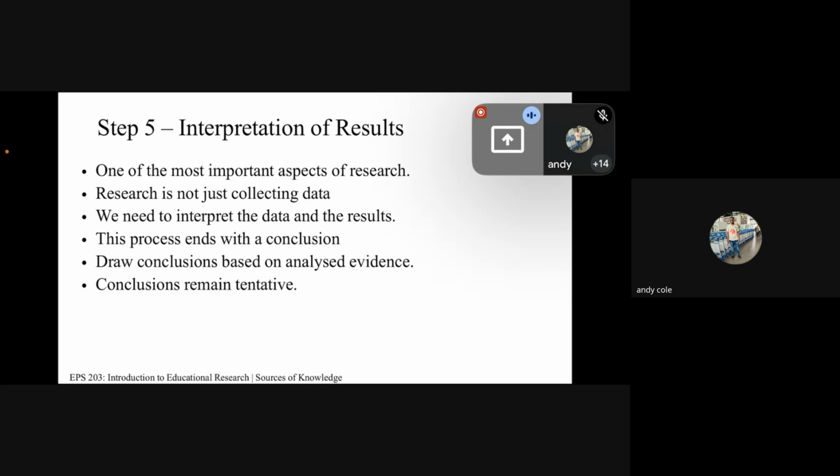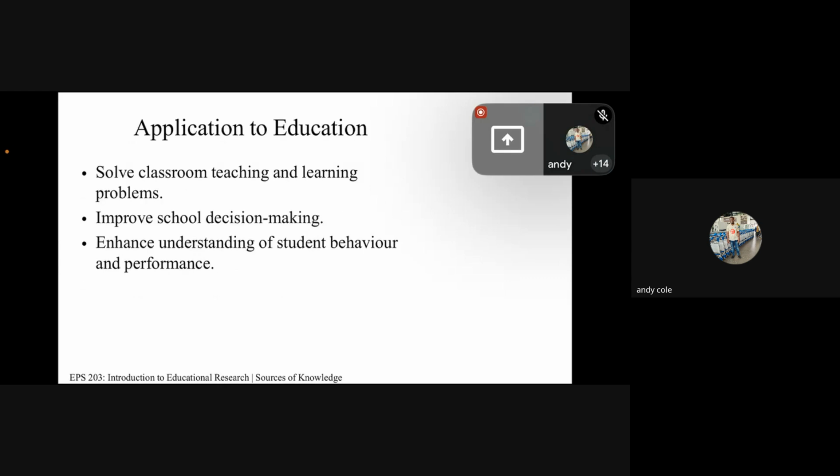You need to interpret the data and the results, and then conclude that, okay, students sleep because of this. And then if this is done, it will help solve what? The sleeping of students in class. You have to tell us and conclude and make the findings tentative. Prove that you have done actual research, and this research is solving a problem for you. That is interpretation of the results.